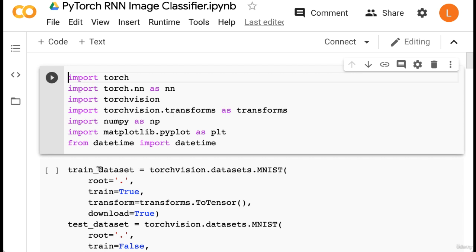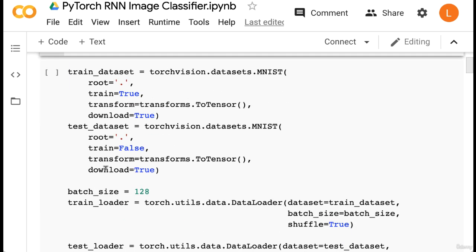At the top we have all our imports. Nothing new for you here. Next, we load in the data. Note that this is exactly the same way we loaded in the data previously, so nothing here needs to change. Recall that this data has the shape N by 28 by 28.